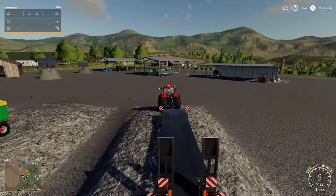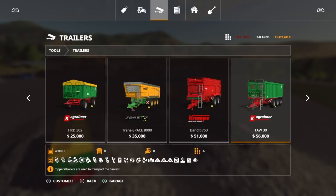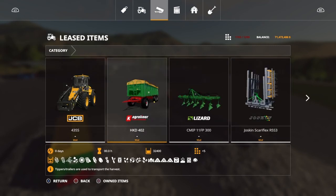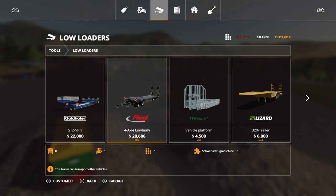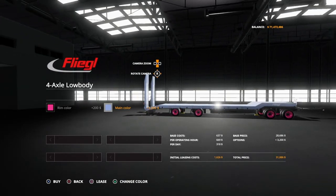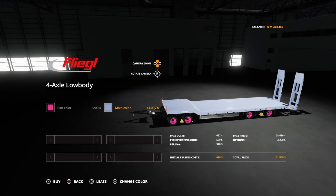So, I'm thinking I may have to load something up eventually on this and try it out, because that's cool. Now these trailers, well, the one trailer is here under the trailers where I showed you. It's 5 slots, so that's not bad. Not bad at all. The other, of course, is under the low boys. Low loaders. Boom, second one right there. Bam. You can change the wheel rim color and customization of the main color. So there is a few options that you can choose. Not too bad. Kind of goofy looking, but it's still not too bad. So with all the options, it's only $3,200 more just to change the paint. So that's not too bad.